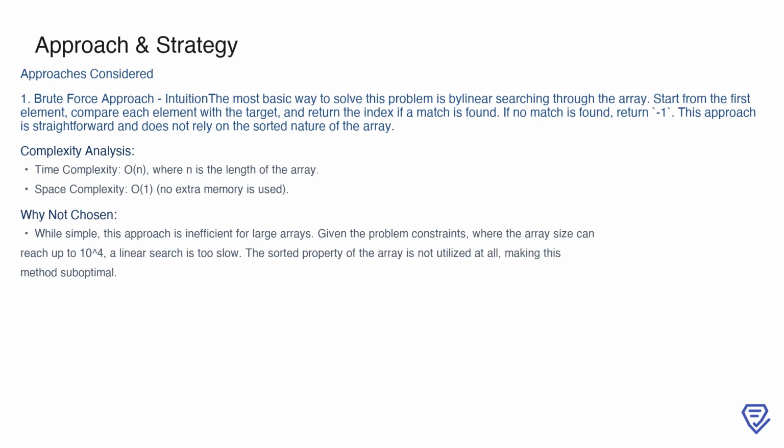While it works, its time complexity is O(n), which means that as the array grows larger, the time needed to search increases linearly. With arrays that can have up to 10,000 elements, this approach becomes highly inefficient. Additionally, it uses no extra memory, making its space complexity O(1). However, for large datasets, the inefficiency in terms of time makes this approach unsuitable for our needs.